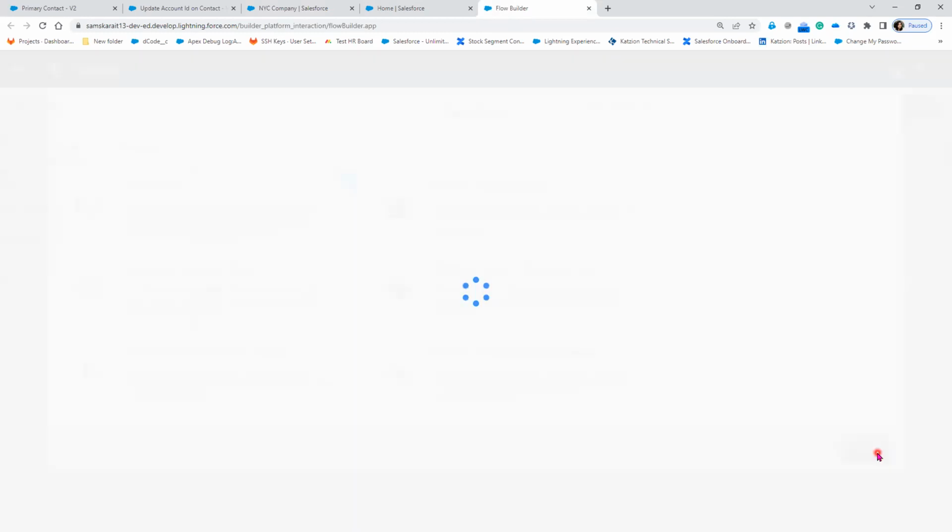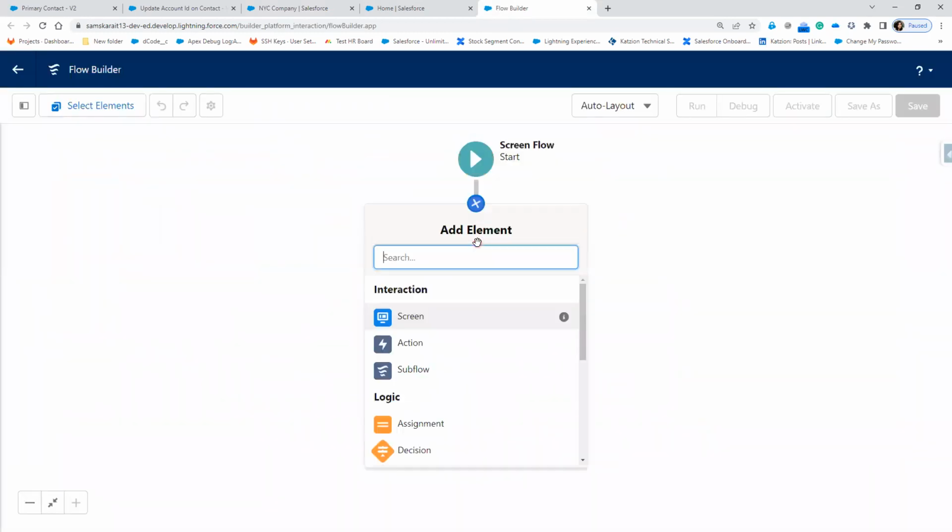You cannot directly implement it, but you have the option of a subflow, where you can connect them. The flows have to be individual, but you can connect each other.